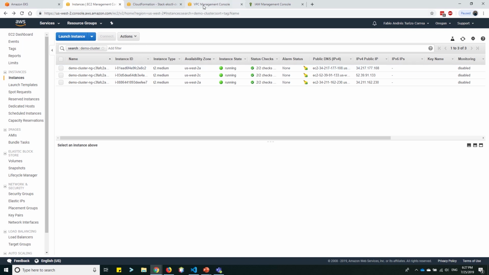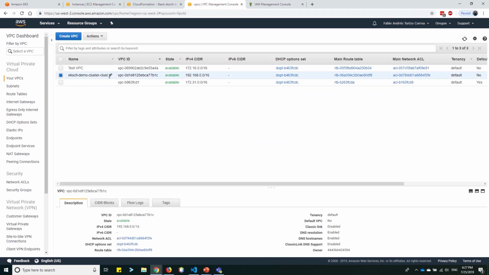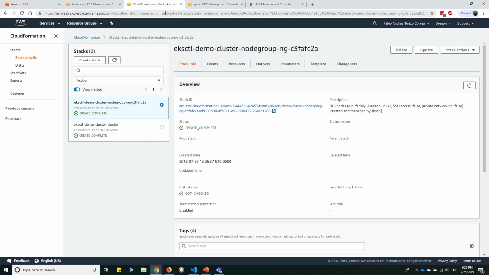And we can also go to the VPC configuration and see that there is a new VPC that corresponds to the network that will be used to manage the cluster communication as well. Moreover, you can also go to the CloudFormation dashboard and see here that there are 2 new stacks. One is the stack that is used for the cluster. This is in order to create and configure new VPCs and resources for the cluster. And the other is the node group stack, to manage all node group configurations in the case that you want to create new node groups for the cluster.